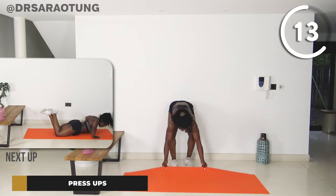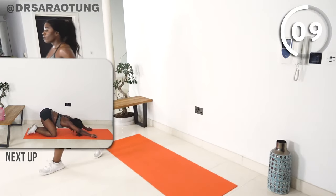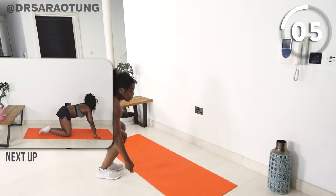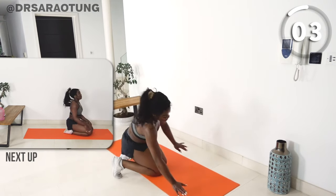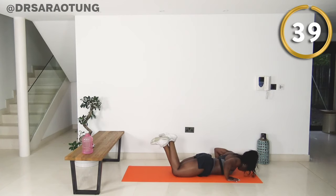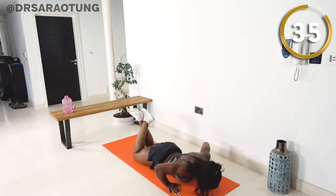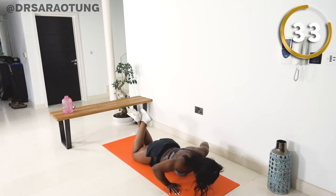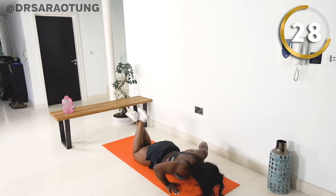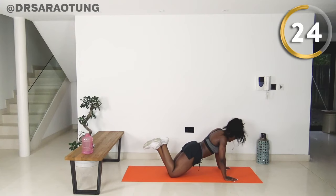Then we've got some press ups. So lowering the body down, pushing back up, really working the upper body here. And go. So you can either do these as full press ups, so anchoring at the feet instead of the knees, or you can do them as I'm doing here with your knees bent. The more you bring the knees into the body, the easier it will be. But I want you to make sure that you're getting a really good form with this.